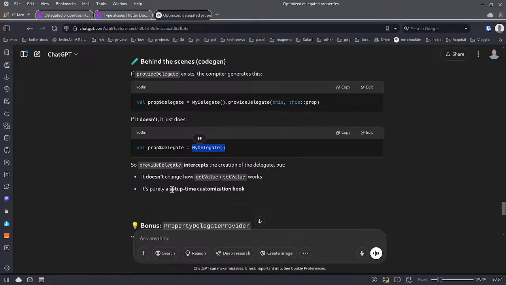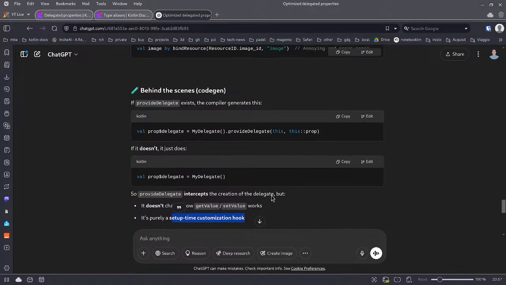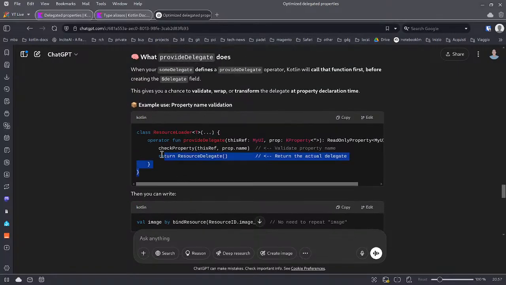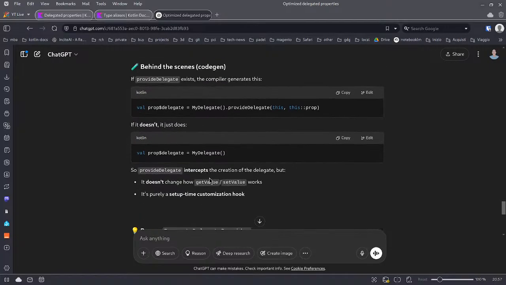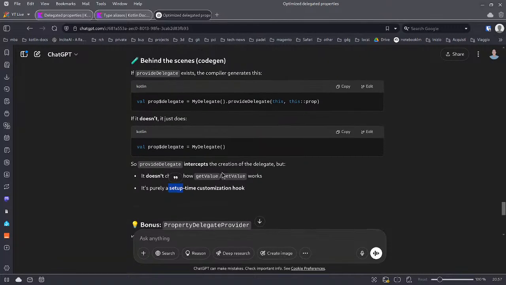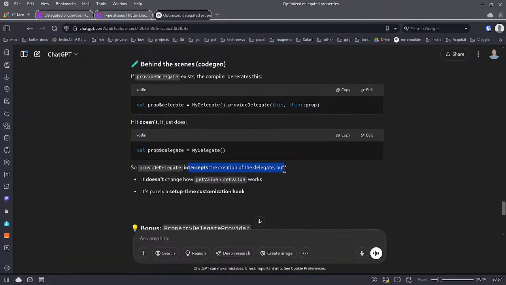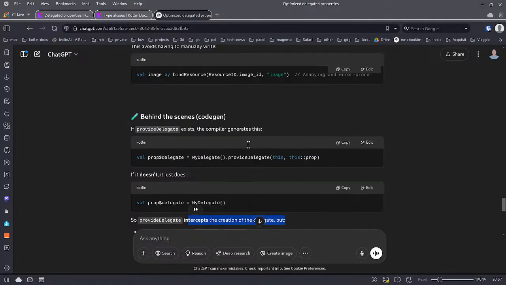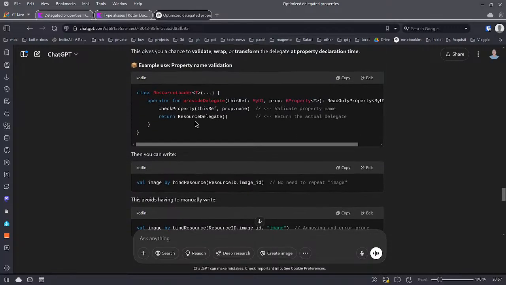It's a purely setup-time customization hook. So yeah, this is some fancy stuff to intercept the creation of the delegate, and it's purely a setup customization hook, so I don't think we need to go further into detail with this.